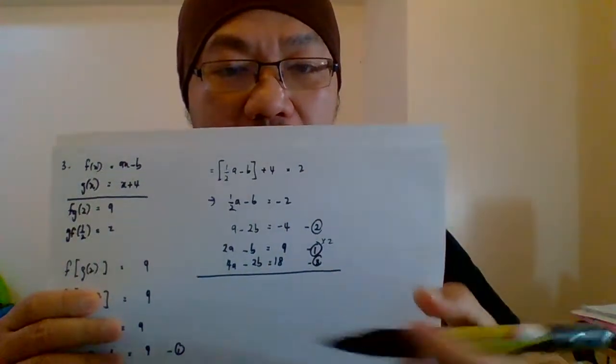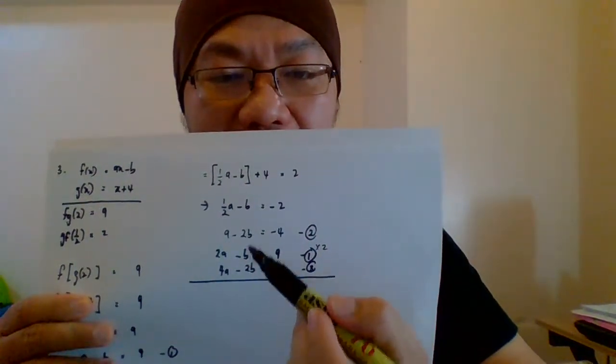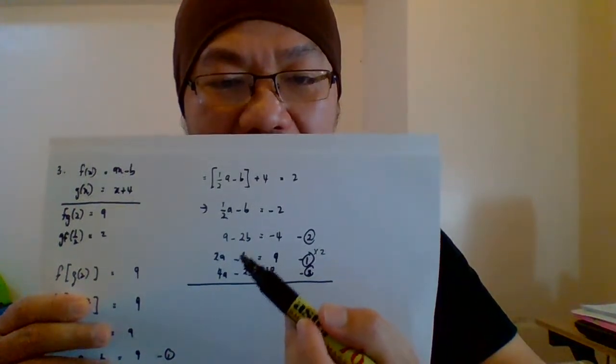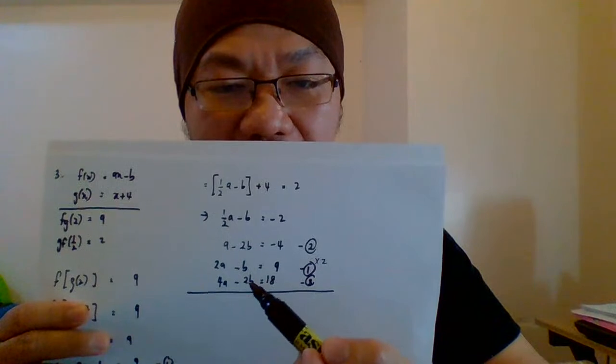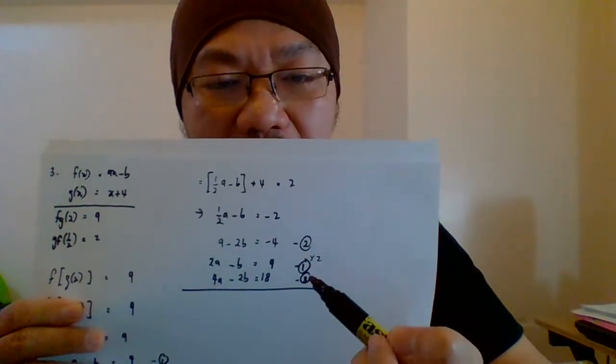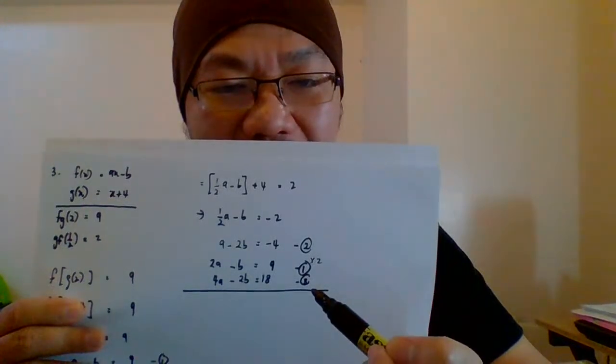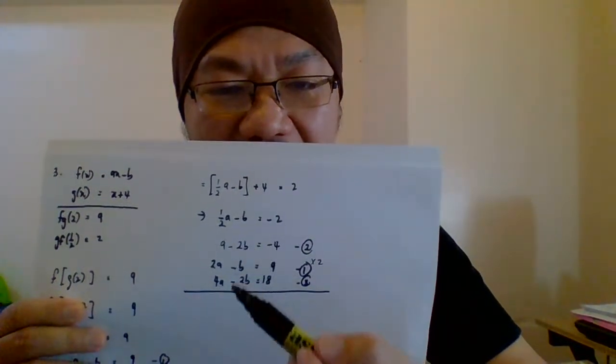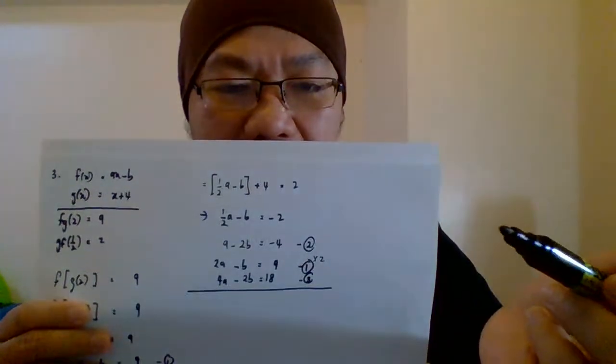So I times the first equation with 2, so that it becomes 4a minus 2b equals 18. Now it becomes the third equation. Since this is 2b and this is b, I times with 2 here, it becomes 4a minus 2b equals 18. And then the first equation becomes the third. Now second and third, how to solve the problem? Since both are negative, we need to use minus. So we minus second and third.